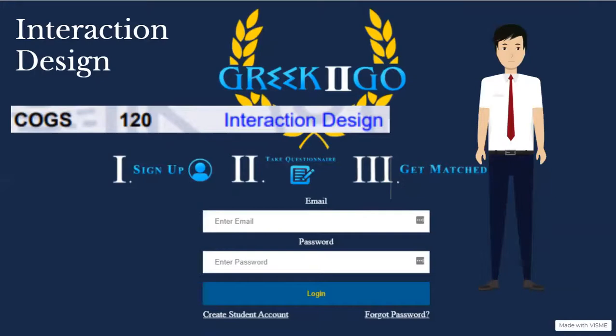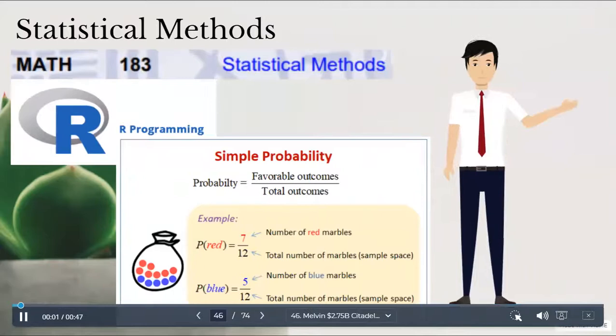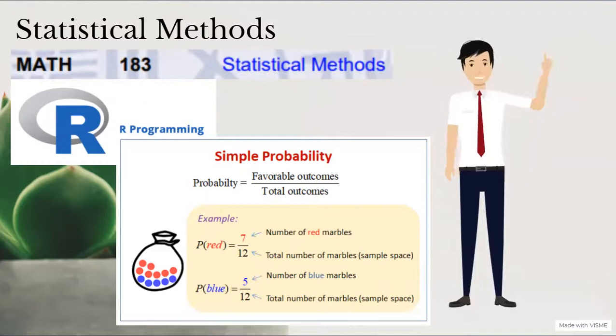I also took statistical methods. This course taught probability, discrete and continuous random variables, and the various types of distributions such as binomial, Poisson, and Gaussian distributions. It also taught the central limit theorem, confidence intervals, hypothesis tests, and curve fitting. Each homework assignment included a programming portion in which I had to apply stats concepts by writing R code, which is mainly used for stats.